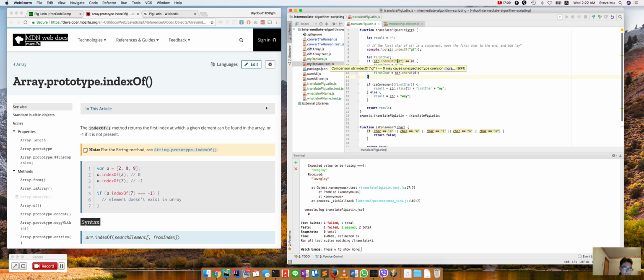If it is GL, I shouldn't slice 1, I should slice 2.